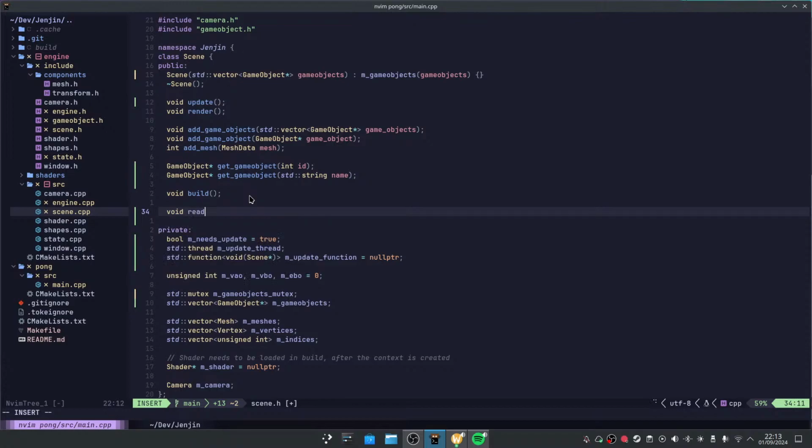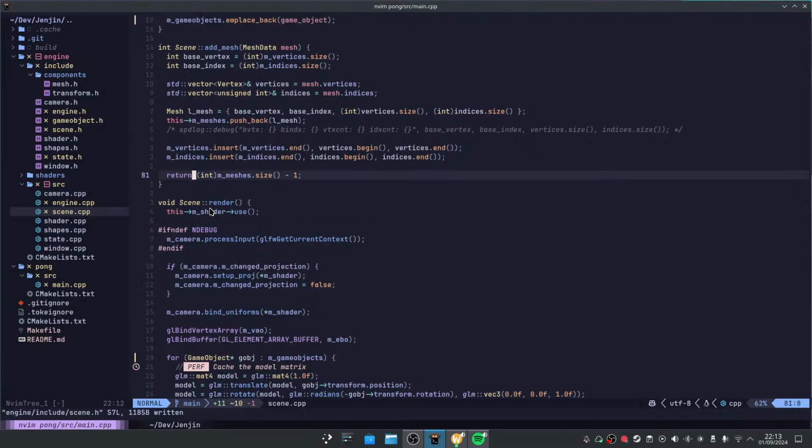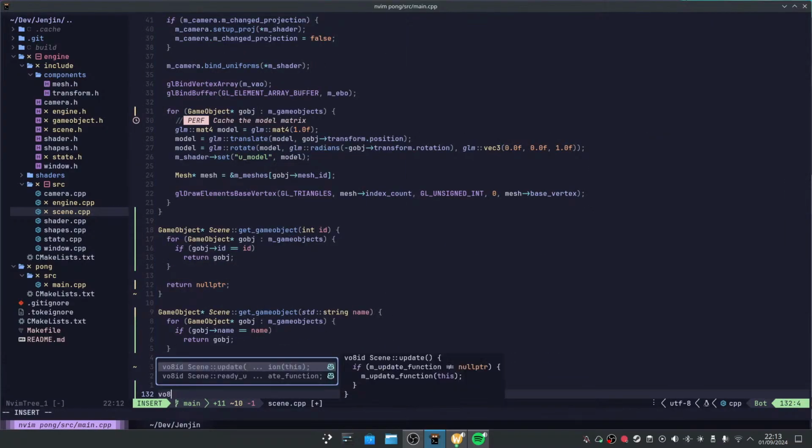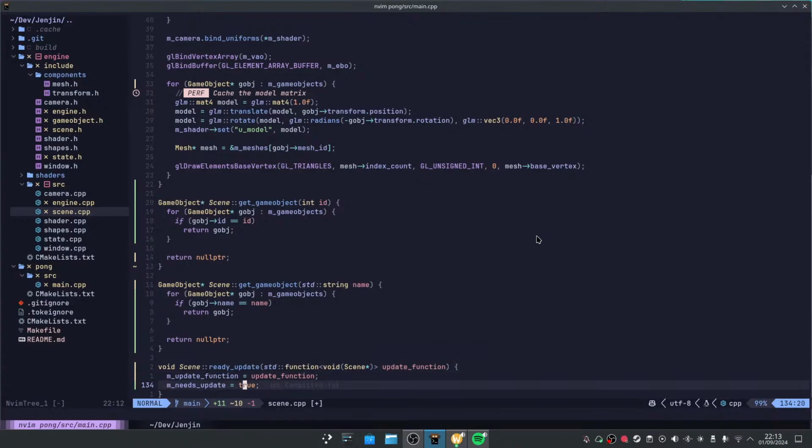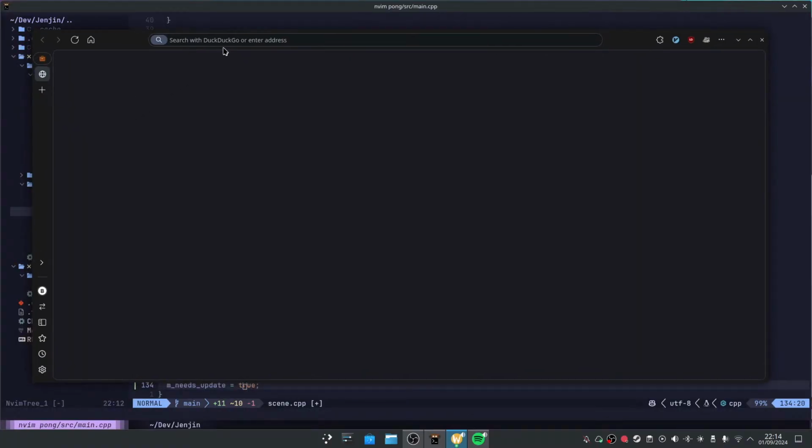So, ready update. Our ready update function actually sets up updating. Okay, so we do that. I really don't know how we're gonna do this. Let's take a little bit more of a look before I go full random bad code mode.